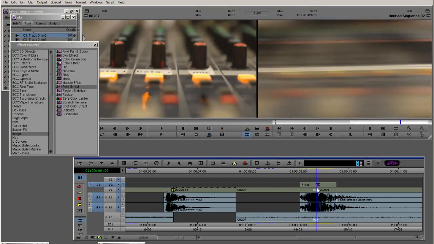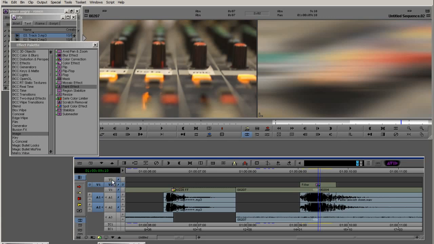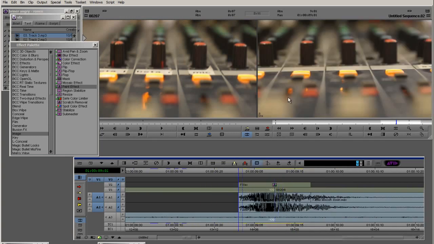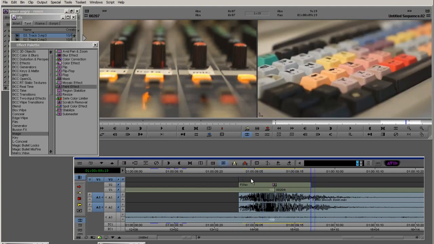Now that we have this transition, maybe we can enhance it by using the same technique that we saw before. Let's go to video number 3. I'm going to choose add edit, and again add edit.